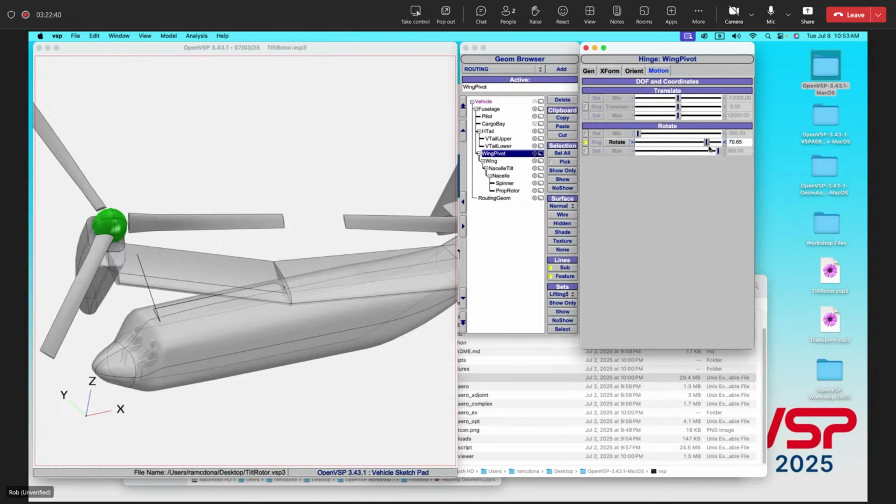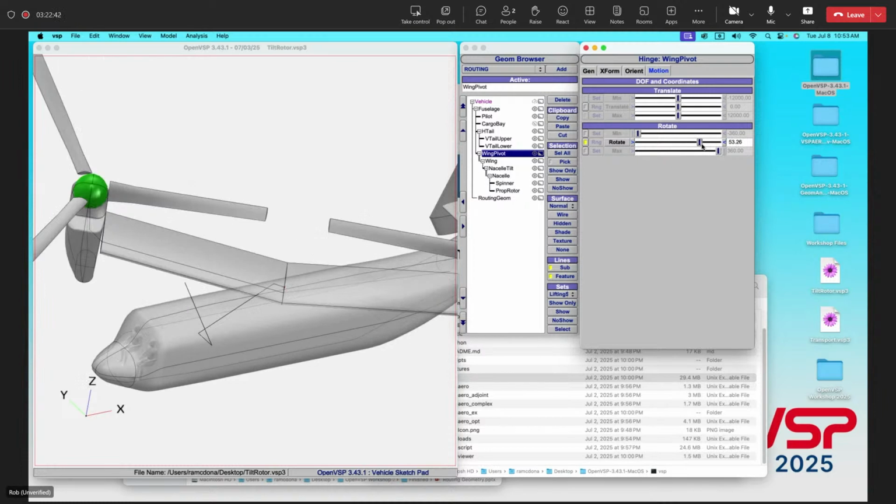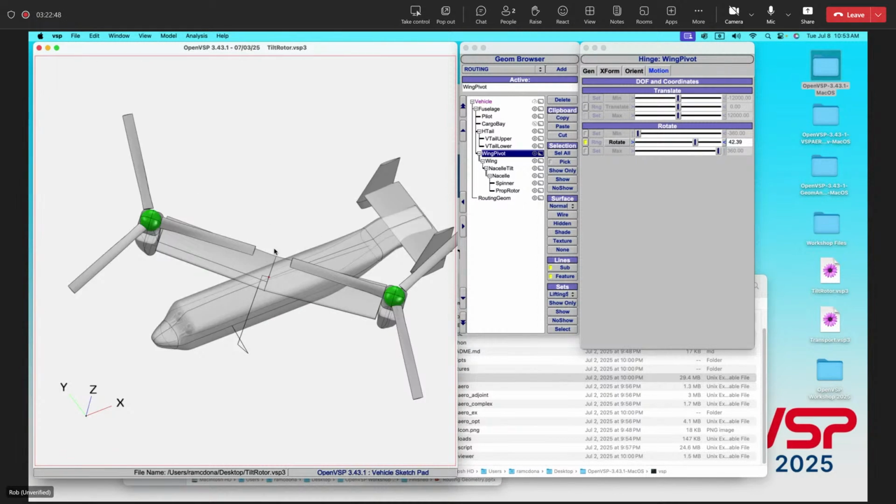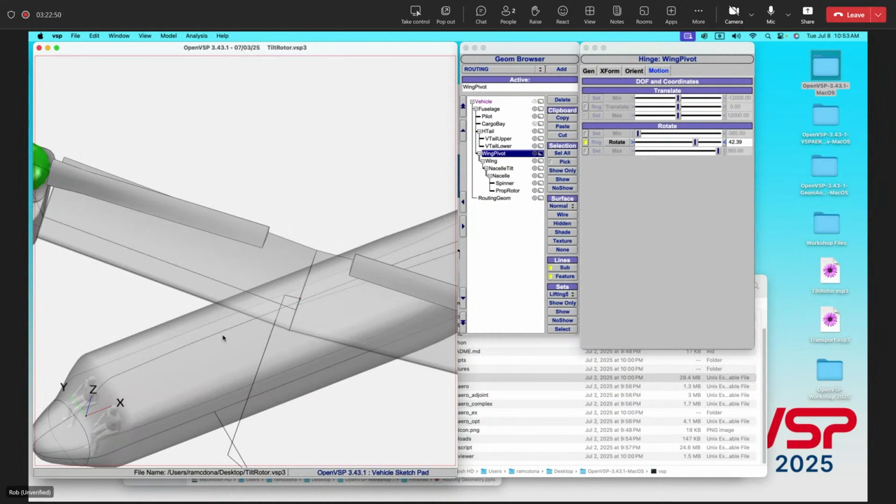And of course, in this one, we also have the wing pivoting. And I've set up symmetry in this case. Well, there's something that looks ridiculous. I've built the symmetry in this case about the global XYZ axis, which means that the second routing geometry is reflected over and about XYZ, so it's absurd when it rotates. What I should have done is instead built it symmetrical about the wing or about the wing pivot.